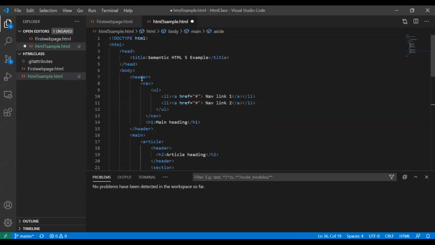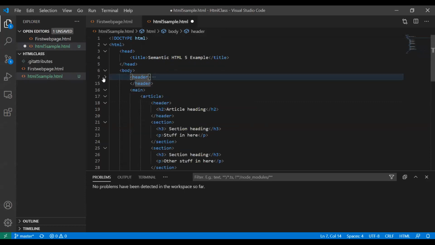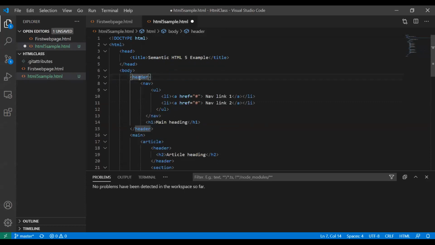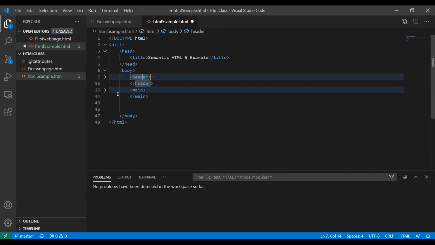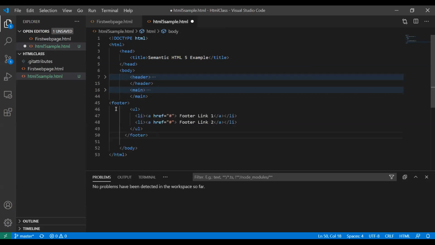Remember, I talked about the header. I have it here. I can close or minimize each of these headers by clicking on this drop down arrow so that we can see the structure properly. So we have the main, the opening and the closing. We have the header, but we are missing something which he said is the footer. So the footer too can come in here.